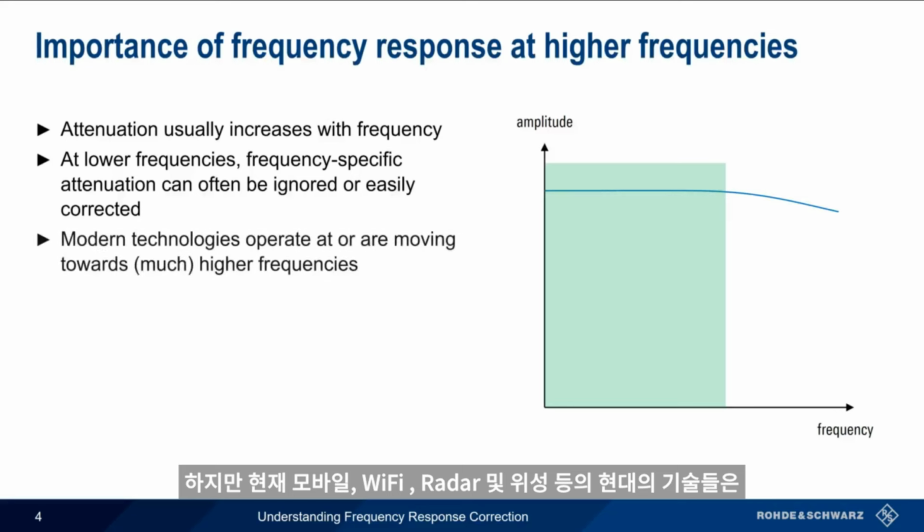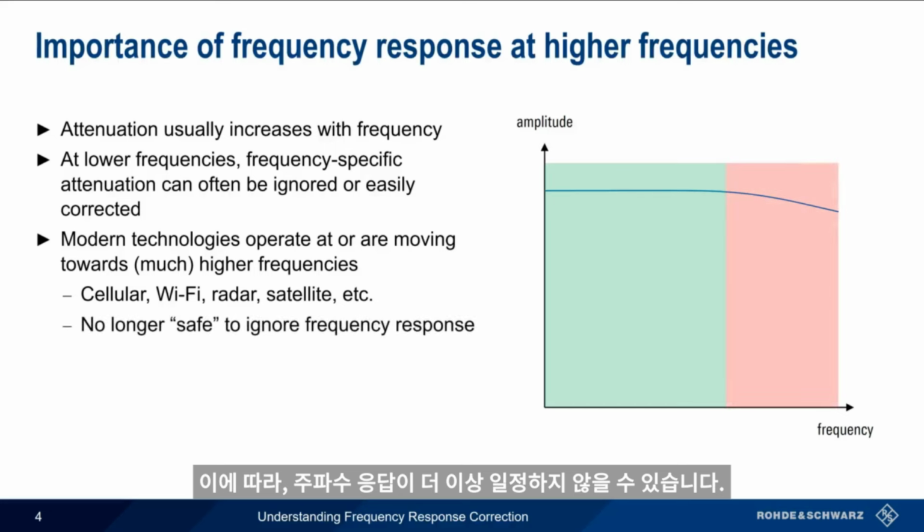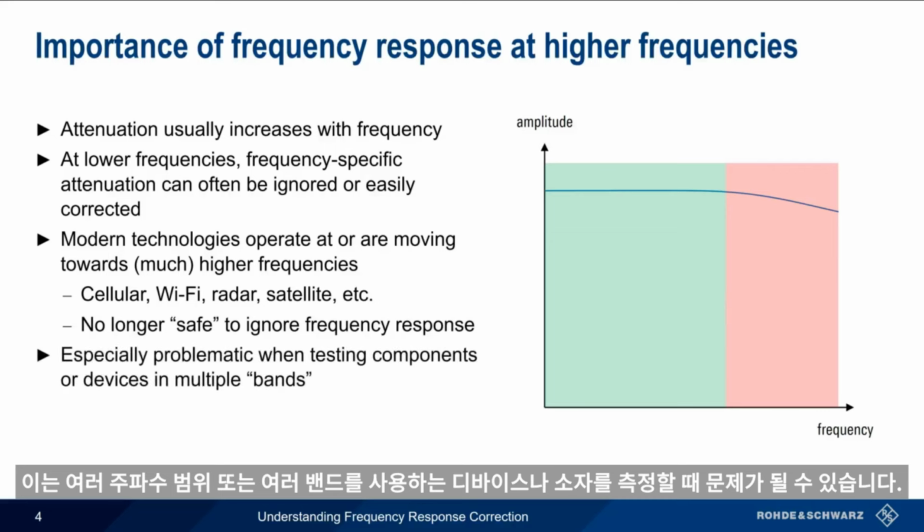However, many modern technologies operate at or are moving towards higher frequencies. This includes things like cellular, Wi-Fi, radar, satellite, etc. And at these higher frequencies, it's no longer safe to assume a flat frequency response. This is especially problematic when testing devices or components which are used in multiple frequency ranges or different bands.